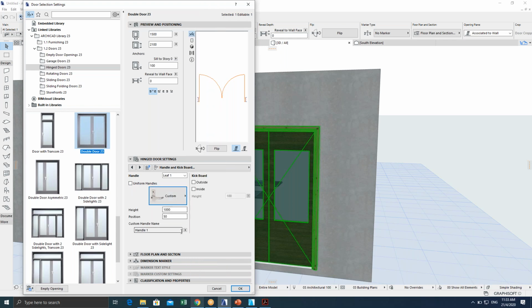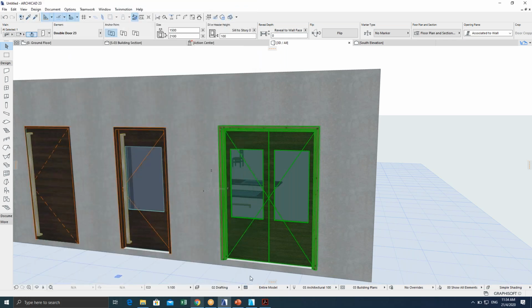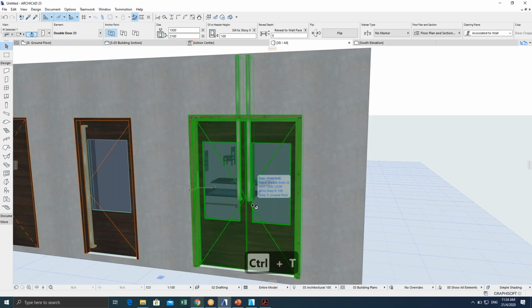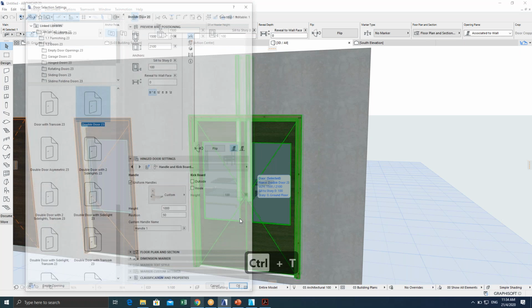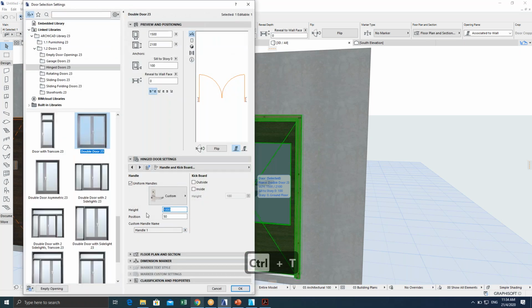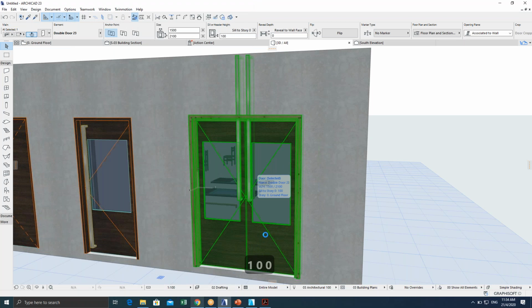Let's say I just choose the custom handle that we have now. This means, you see, if I do not tick this, you can even change different types of handle for door lift number 1 and lift number 2. And I can set a uniform handle also. If I click OK, automatically both will come out like this. And of course, you can change the height to the height that you want.